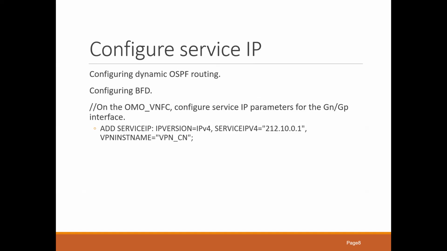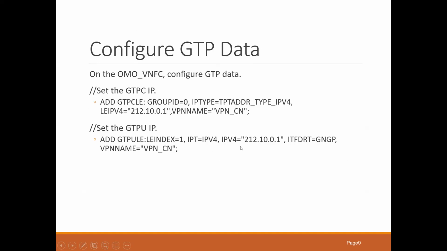Starting with the local entity configuration, the service IP will be configured, which is basically going to be the source IP address for the Gn/Gp communication of the SGSN. It is done by service IP like we did for all other nodes as well. And then you have the GTPC and the GTPU source IP addresses, which would be used in GTPC communication and in GTPU communication.